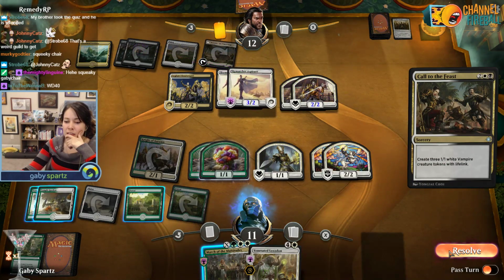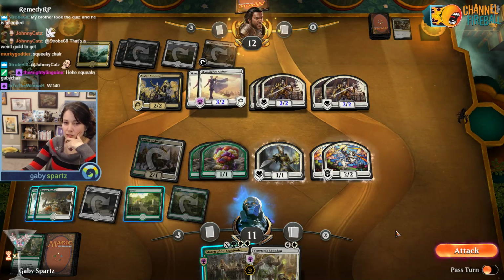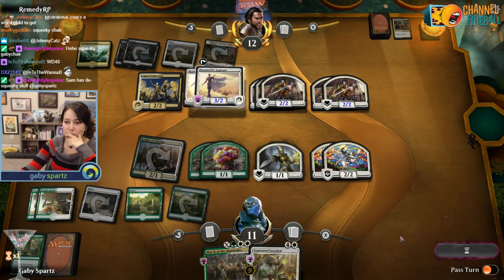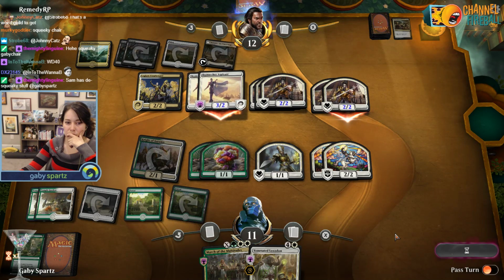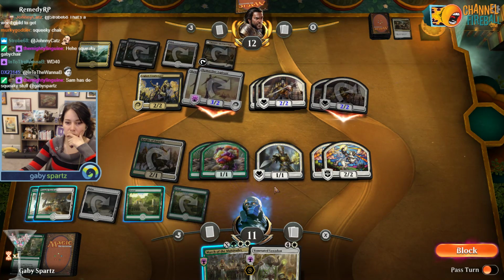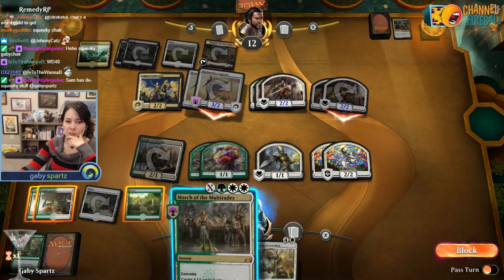WD-40. I don't think that's gonna help me. I've tried doing that to this chair. This chair is just old. Sam has D squeaky stuff.